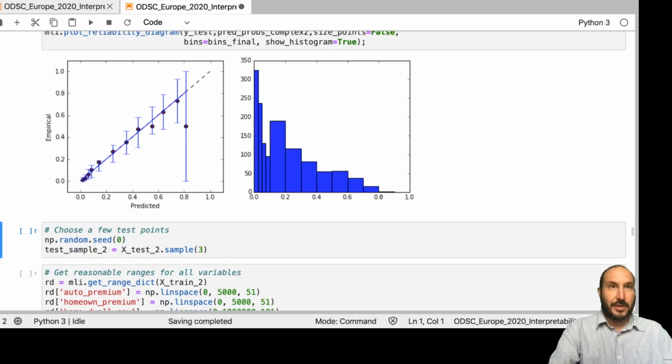Again, we can look at the calibration. Calibration looks pretty good. We see also a wider range of probabilities that are being predicted, but when it predicts these higher probabilities, it's accurate. So it's predicting 0.75 on a lot of people, but when it predicts 0.75, it is actually about 75% of those people are buying the policy, so that's good.